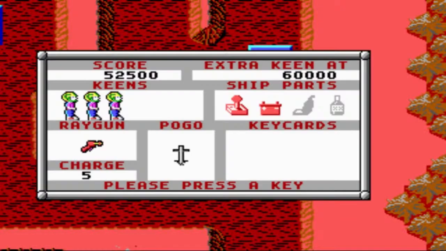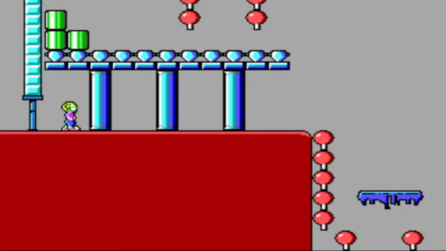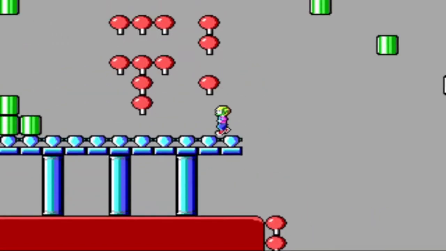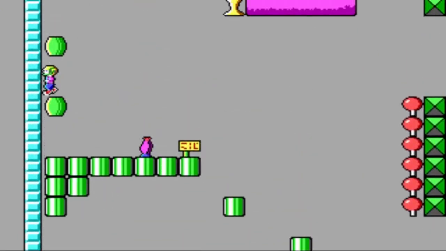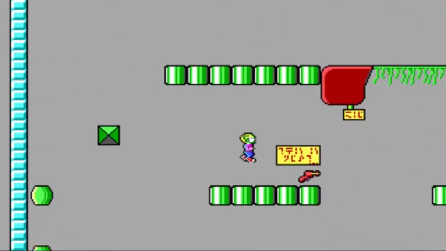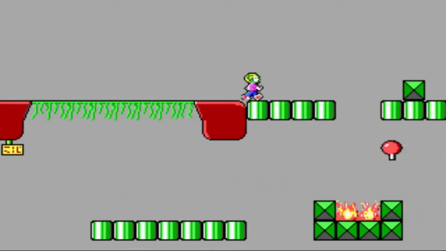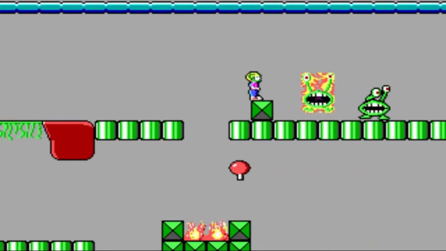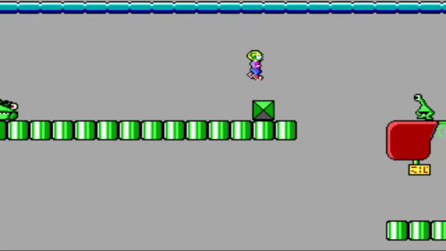All right, so we now have half of our ship parts. We've done everything except for this. If you took the time to get the pogo stick, you can bypass a lot of shenanigans. Just how many shenanigans, you ask? Yep, that's the one. Seven charges, okay. That'll be enough.